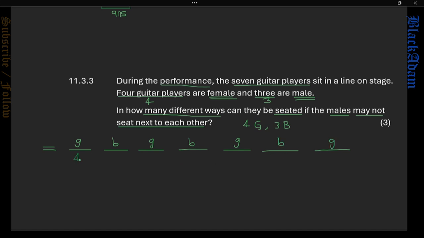So the first one, there are 4 girls, so it's 4 ways, then 3 boys is 3 ways, then 3 girls next, and then 2 boys, multiplied by 2 ways, and then the last is 1 for each. So 4 times 3 times 3 times 3 times 2 times 2 times 2 times 1 times 1, multiplying everything gives us 144.